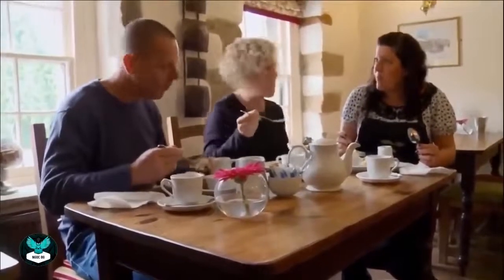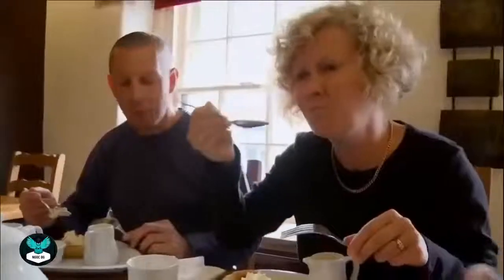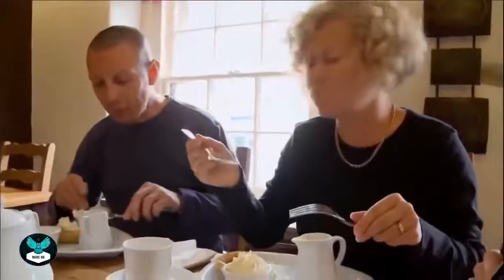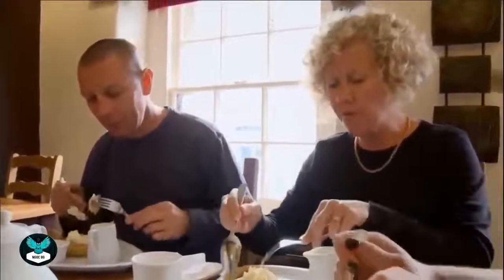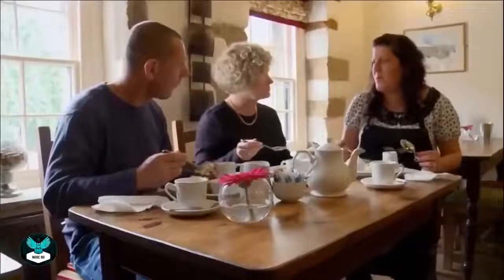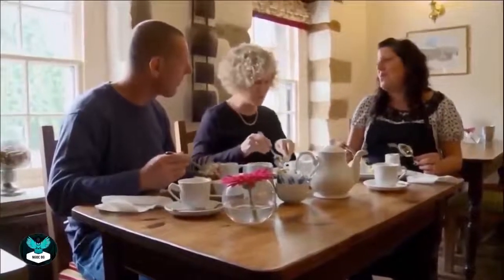Pastry is so light. I know, it tastes so good, doesn't it? Very sweet. And judging by David and Fiona's reaction, it looks like they'll certainly be providing a ringing endorsement once they make their move to Derbyshire. So are you now Bakewell pudding fans or Bakewell tart fans? I think we'll go Bakewell pudding. Excellent. That's delicious. Always love a conversion. It's really nice.